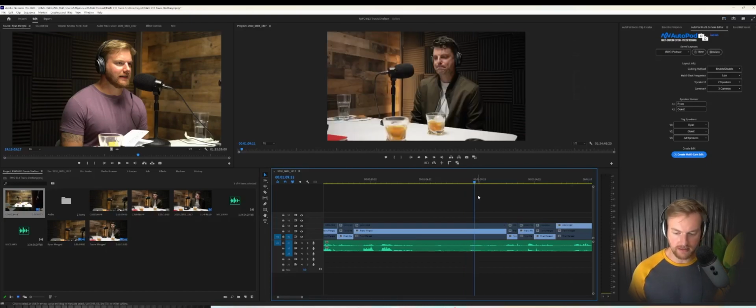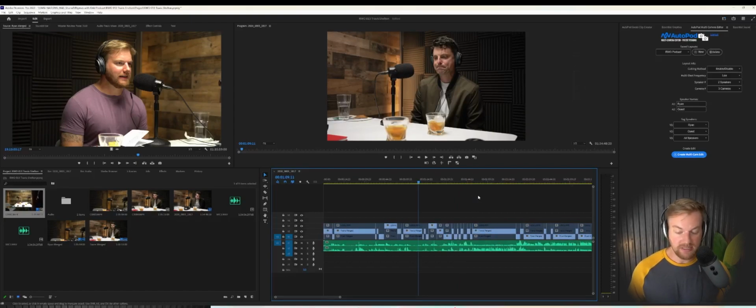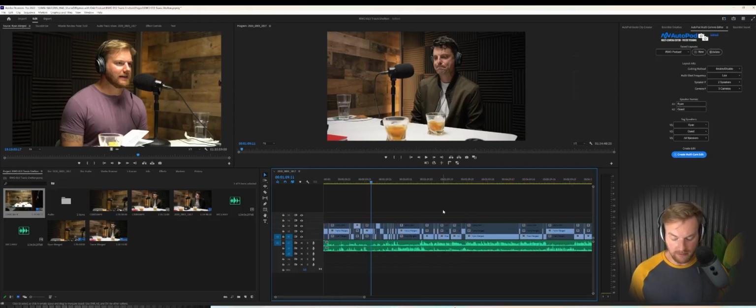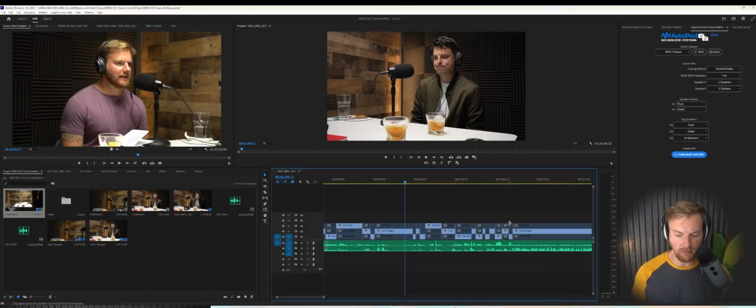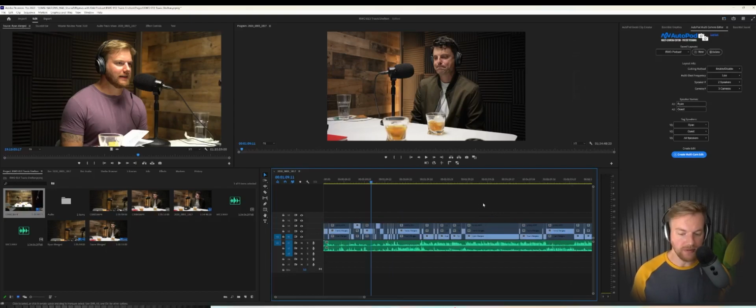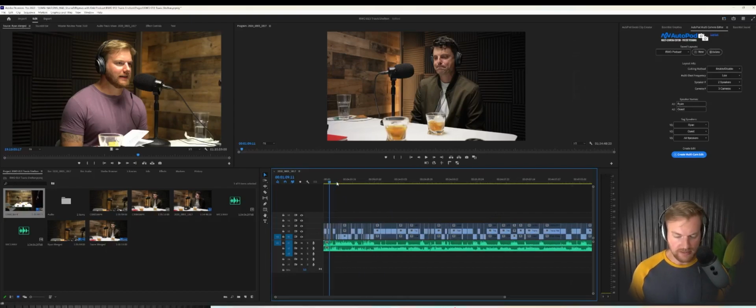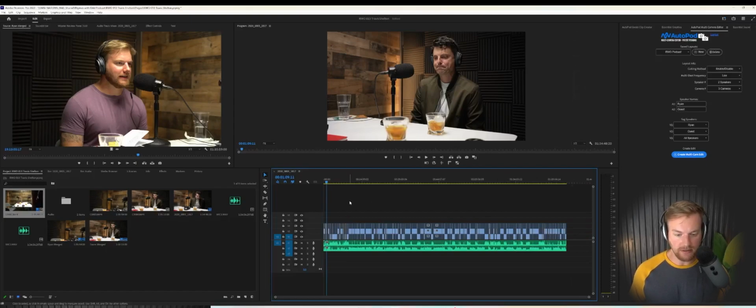But I'm going to undo that because I don't like that for that. But typically, I'll go in and add a couple more wide angles, just because if we're both talking and there's a lot of these cuts, like back to back to back, like this section right here, I might just do a couple wide angles just so it's not so jumpy. That's just something for me to do. But this is completely done now in terms of the multicam edit.